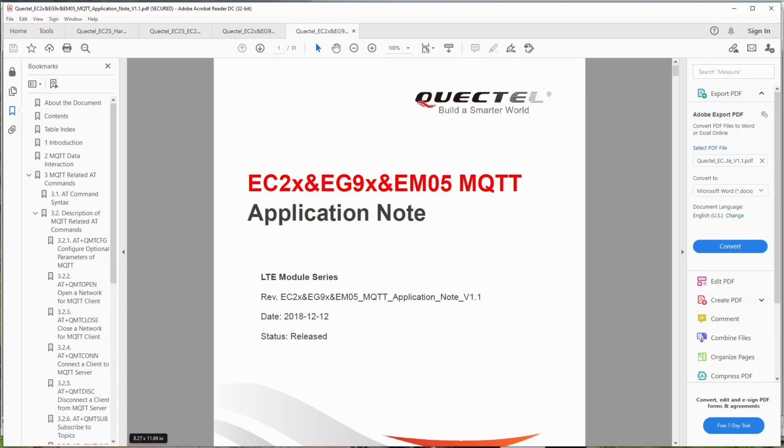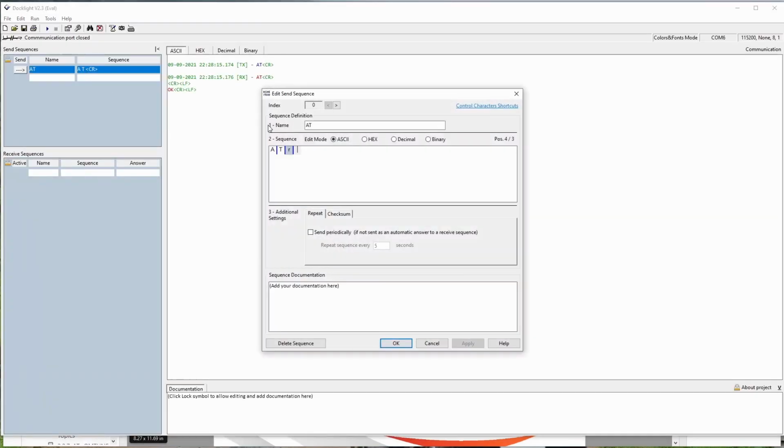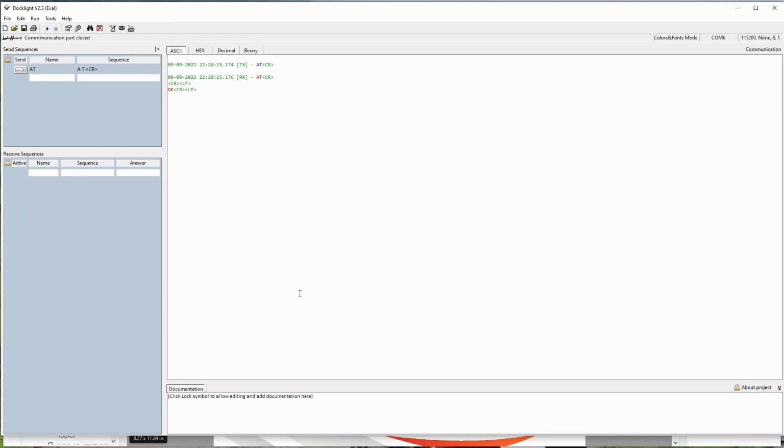Okay, let's start off with the basics. The first thing, as always, you have to check for AT. So the command is AT. I have entered the command here. This is just a label, it doesn't mean anything. Here I will enter the command. Following that you have to press control and enter, which in hex is 0D, a carriage return. For all these modules, for the AT command it has to respond OK. If it is responding OK, it means you have established communication with the modem.